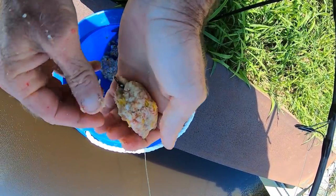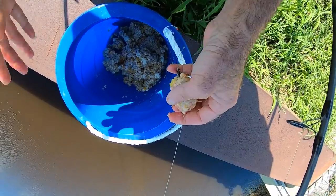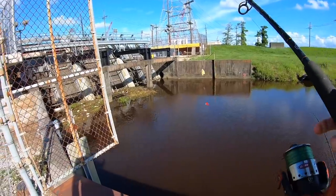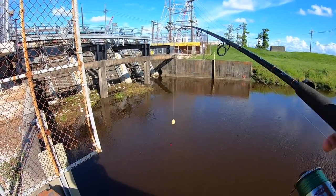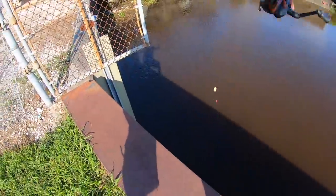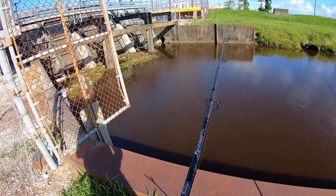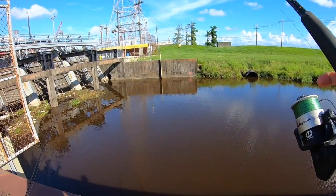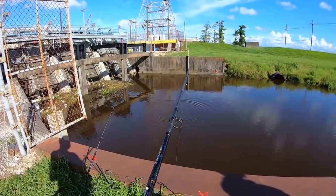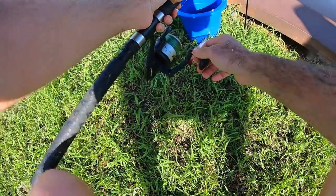I'm going to wrap this ground bait around the lead — that's why I wanted it to be a pretty doughy consistency so I could do this. I'll throw bits out in the areas where my baits will be, but for the moment I'm going to chum the water. Both my rigs are the same — same baits and the same style of feeding. When I set up like this with my ground bait wrapped around my lead, I usually like to lob it out. I'll have a bit of line off the tip of the rod, swing it back and forth, and lob it out. First bait I wanted over there close to the pumping station itself, hopefully it's not snaggy. Let's get this second one out right out in front of me. Because we're only using ounce sinkers, I can't get a really tight line — it's going to be a slack line. I'm going to drag it on the bottom just a little bit to get that ground bait to break up and have a little patch of feed.